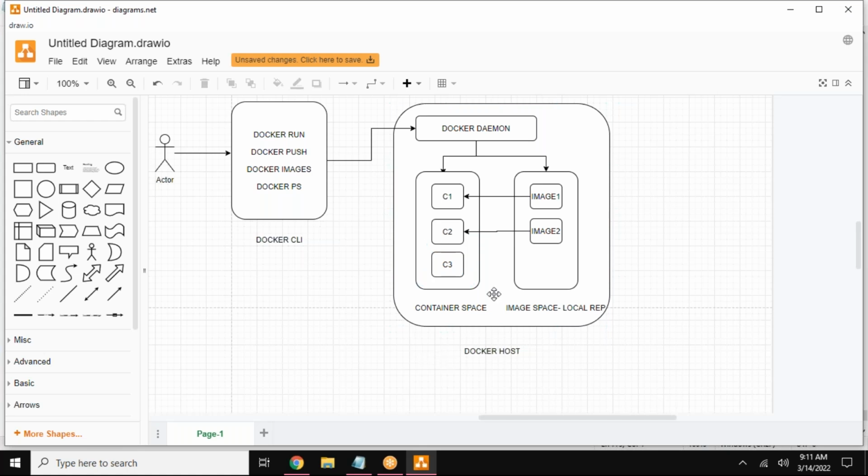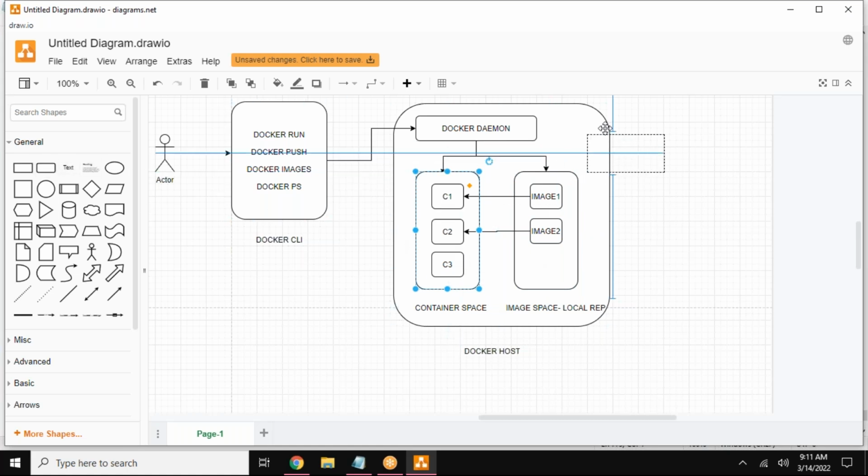So it will try to go and search for the image in my remote repository, pull the image from there, and push it to my local repository, and then it starts running in my respective container in here.